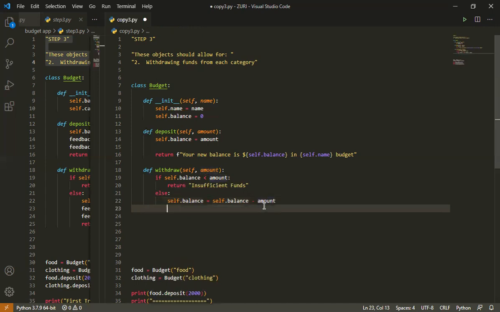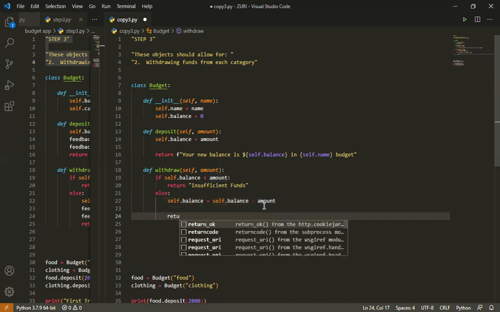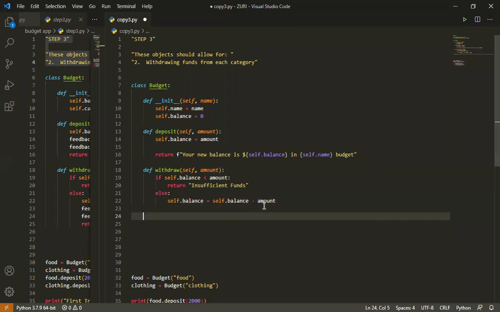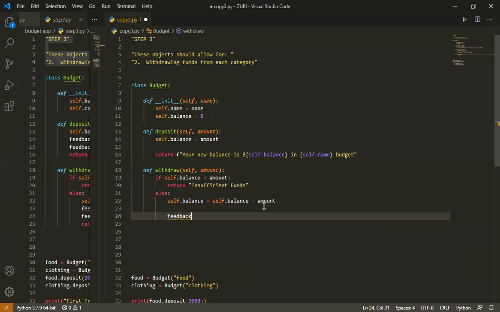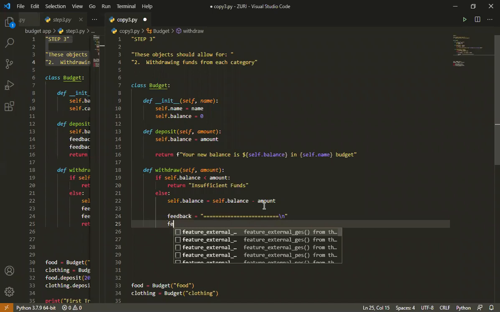Now, after we finish withdrawing, let us give back some information. Let's give the user feedback. So let me call it a variable, feedback. This variable is just a variable I'm creating at this moment under the if statement, so it will not exist anywhere else. I want to use it to hold information that I will pass to the user. So it's a string variable. First, let me put a demarcation in it. Then I will make it move to a new line, and I write feedback again.